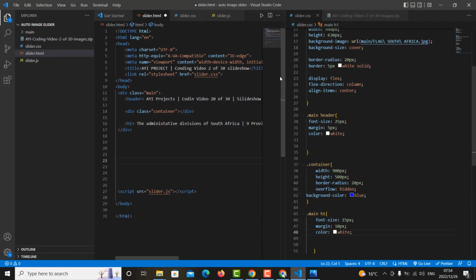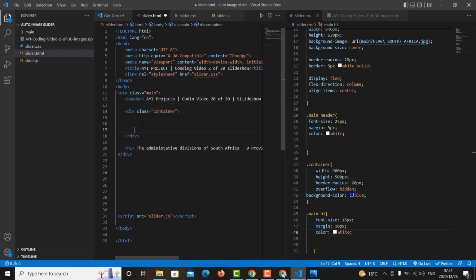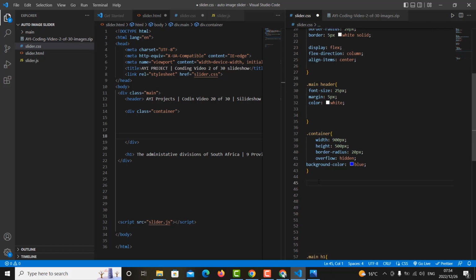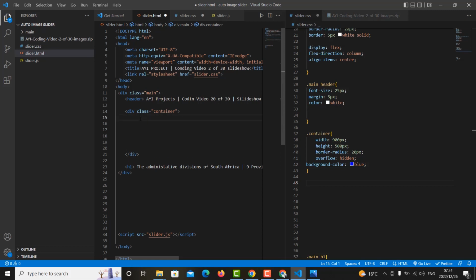HTML to do the images. So the images will be inside the container. I'm gonna press enter, open the container, everything will be done inside. That means on the CSS we'll come back here between the container. So this mine h1 will be at the end. So this is where we're gonna put our CSS, and this is where we're gonna do our images, all the information we need to do now here.